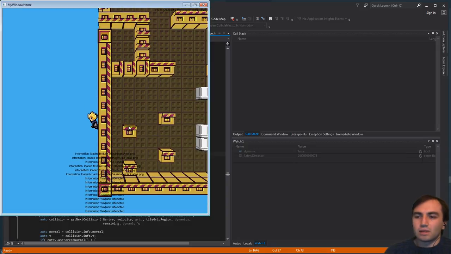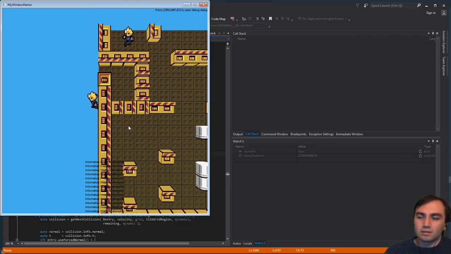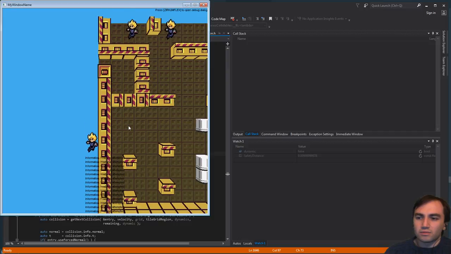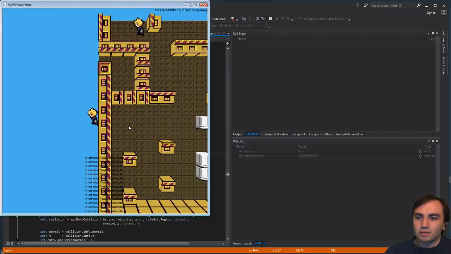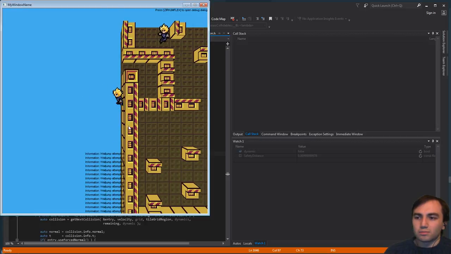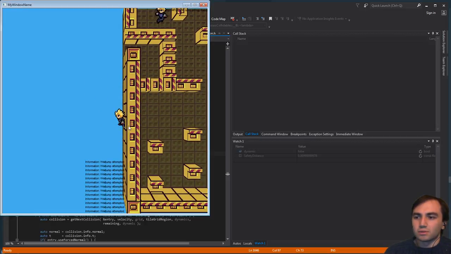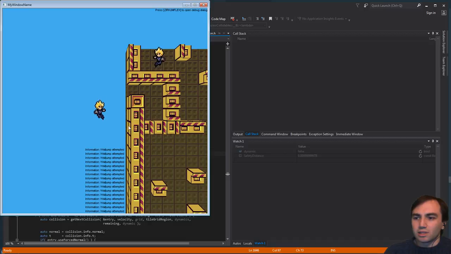So after 10 frames, once I initiate a slide, it stops sliding. That's supposed to make wall jumping easier, where you jump to the left.